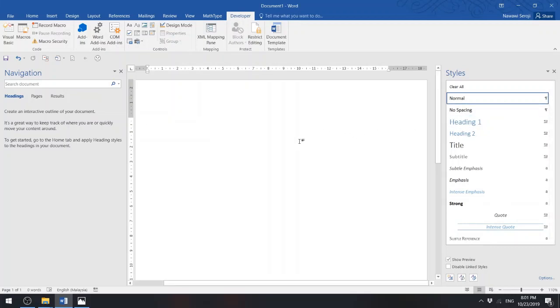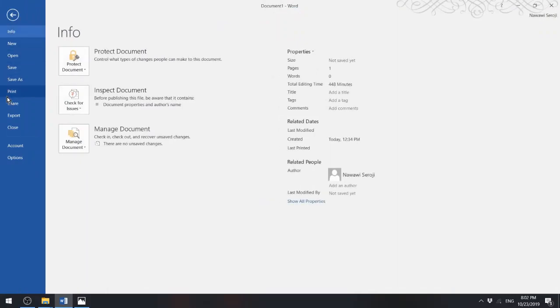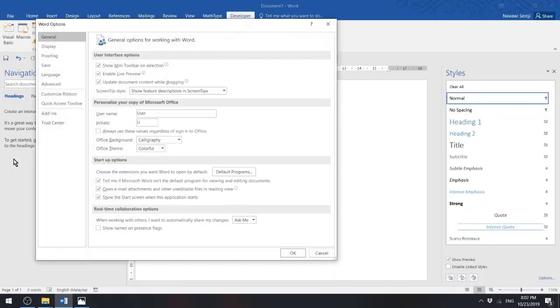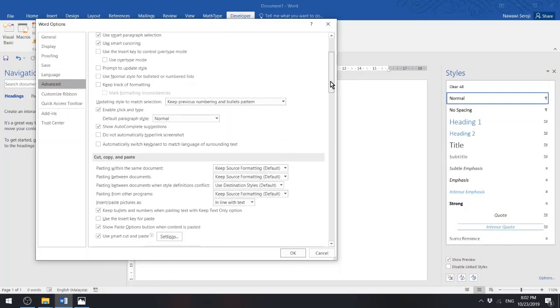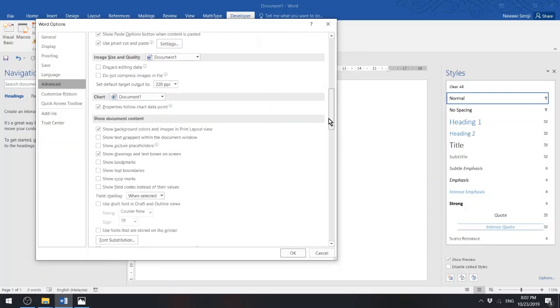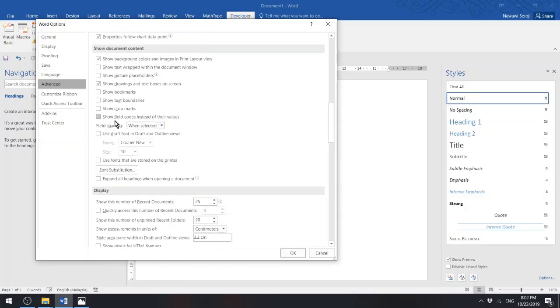Okay, so let's have a look at some of the settings that you need to do before we can format the document. You go to File and Options, then go to Advanced, and scroll down until you find Show field codes instead of their values.